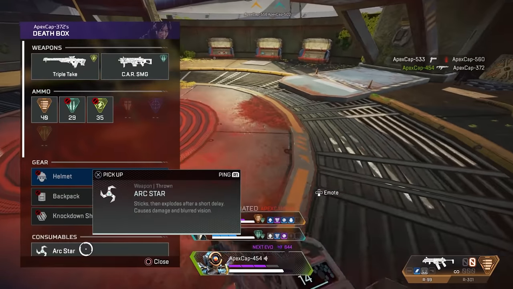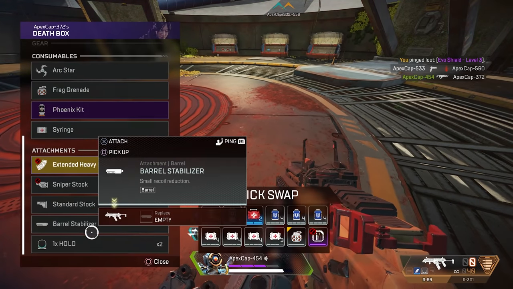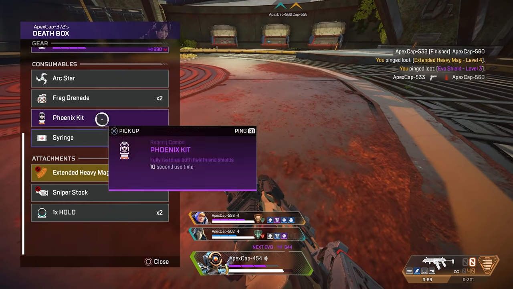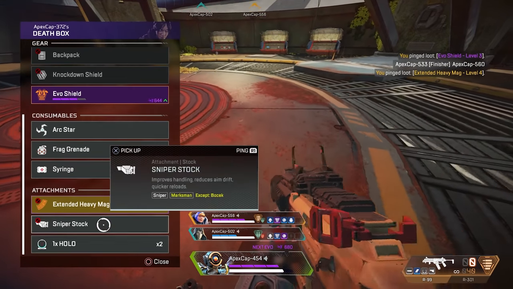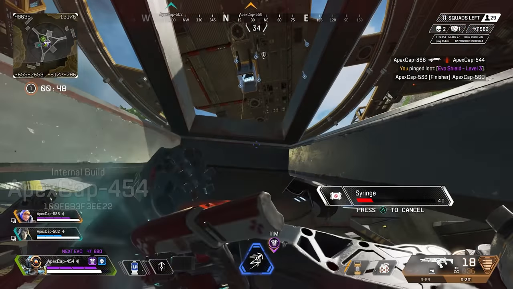Sorry about that. We fence placed. Evo shield here. Level 3. If the fence gets caught, we'll know. I have the world supply of syringes. Evo shield here. Level 3. 36 bullets.